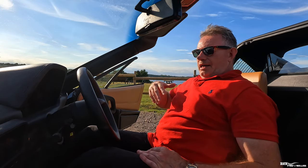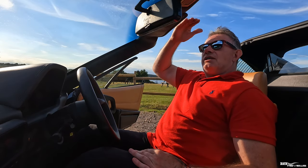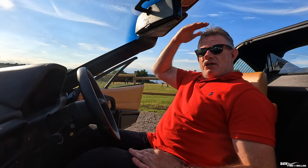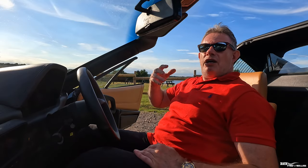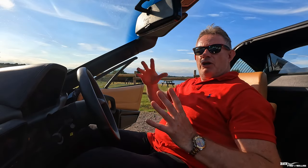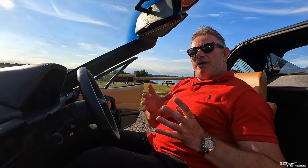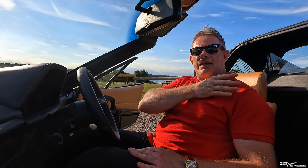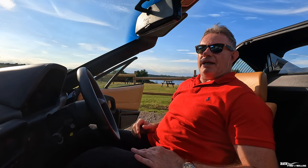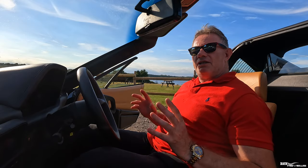And a little bit about the targa roof section. I'm 6'1", and most of my height is in my legs. And we'll talk a little bit about the driving angle in a minute. But as you can see, my head is pretty much going to be here in that Targa roof. So we left the Targa panel back at the dealership, back at JD Classics. But if you did find yourself where you had the roof on and you wanted to remove it while you're out driving, you would normally store it behind the seats. But unlike the 355, there isn't any locating points behind the seat. So you'd have to just leave it freestanding there. And of course it can bang around and you don't really want that. So you're more likely to leave the Targa roof at home and take it out on a nice sunny day where it's unlikely to rain.